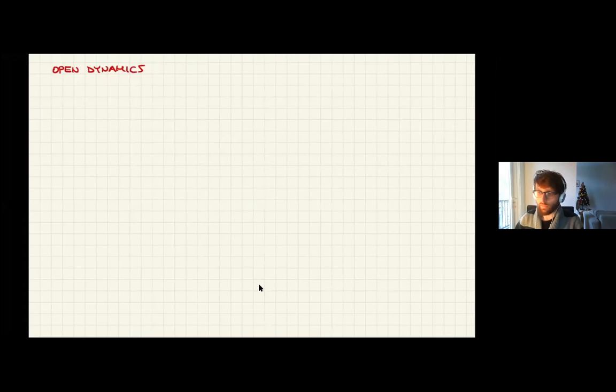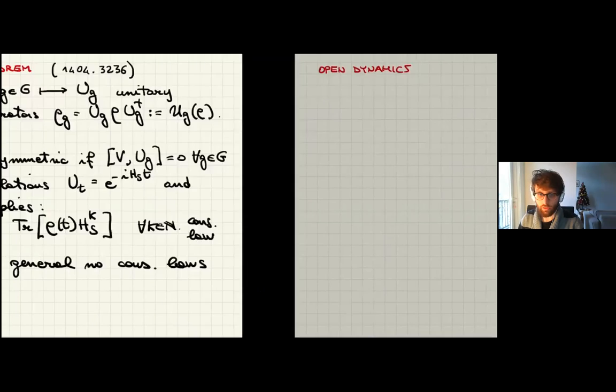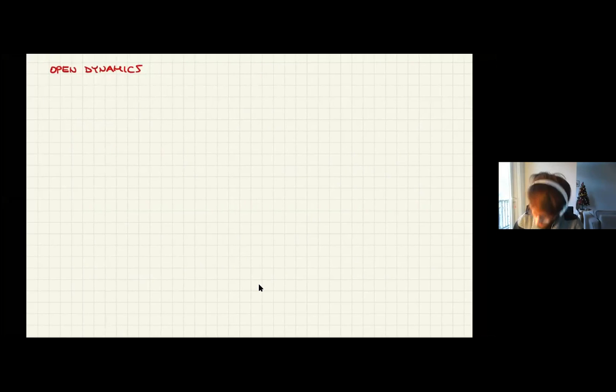So this is where we try to rethink what's happening, and we see that we can still actually extract a lot of information from symmetries, even in open system dynamics. It's not going to be conservation laws, it's going to be monotones. So first of all, let me formalize the notion of asymmetry in an open system dynamics. And as you will see, you should keep in mind this formalization for closed systems, because it's going to be really closely analogous. So what is now going to represent our open system dynamics in general?